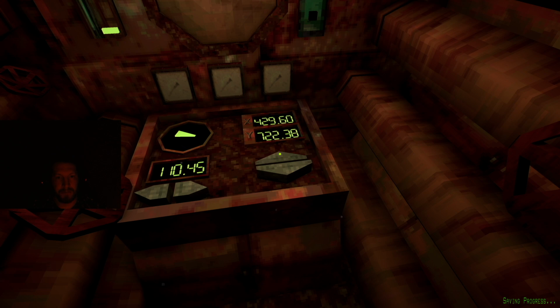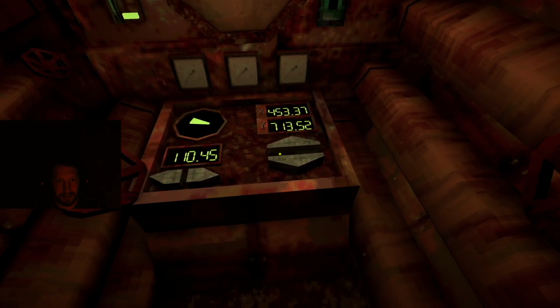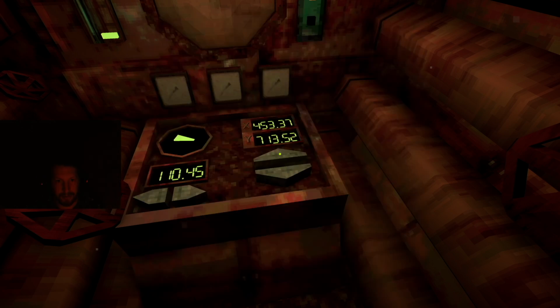110. All right. So far, so good. Not too bad, not too bad. 450 and 700 is what I'm shooting for. It's 450 and 713. So 713, that puts me up about here. And 450, that puts me, I think we can keep going here. It's about 500, potentially. I'm gonna try.